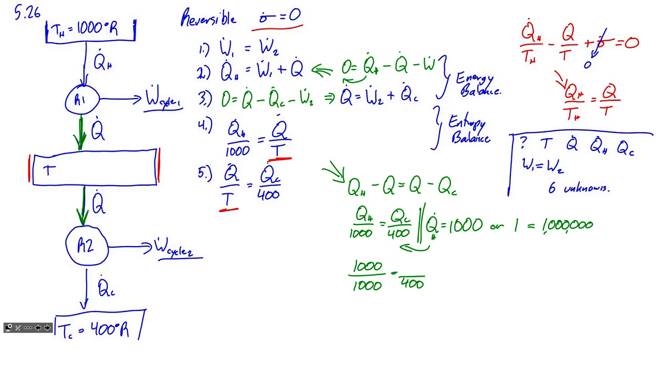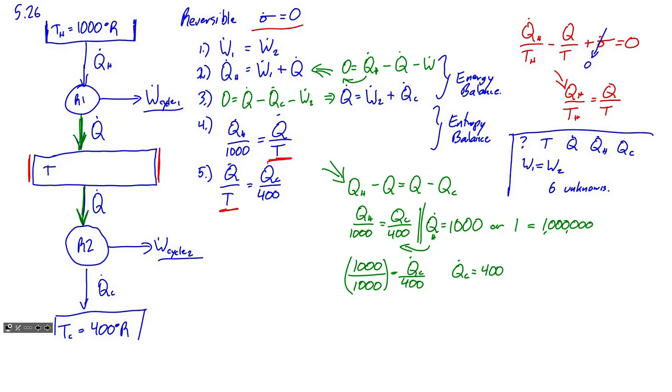What instantly does QC have to be if this has to be true? This value is 1, so this value has to be 1, and there's only one number as far as I know in the natural number scale that solves that, that is 400 degrees. Sorry, not 400 degrees, 400 BTUs. I apologize, you really should have units on this, even I can get messed up on it. So if this QC is equal to 400 BTUs, I'm going to get this right at some point.